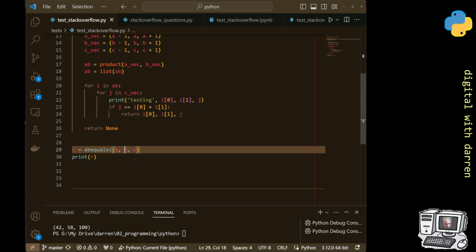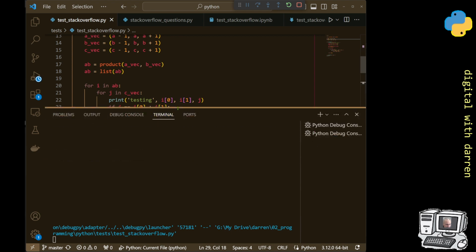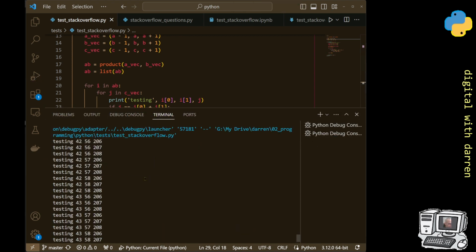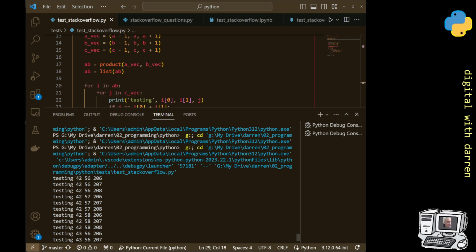So I just run this code by hitting F5, and we can see that it's just run down at the bottom. Oh, there it is, all down at the bottom. And we can see it's testing, so I just put testing here. We're testing, it's done a 42 and a 56, and it's comparing it to 206, 42, 56, 200, comparing it to 207, and so forth.